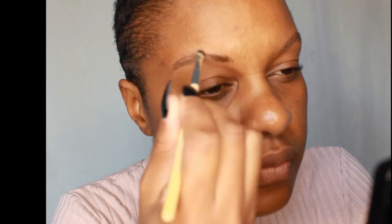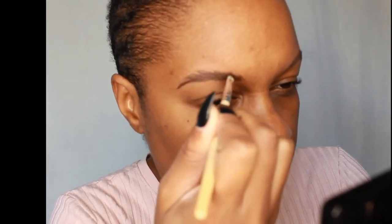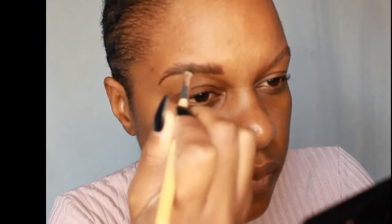Today we are doing a smoky purple eye and let's just get right into it. So what I'm doing now is I'm using the pure soap that I got from Discam just to make my eyebrows tacky to prepare for my brow gel. So I'm using the brow gel from Ofracosmeticssa in the color dark brown. So you just fill it in to the size that you want and then prepare for concealer.